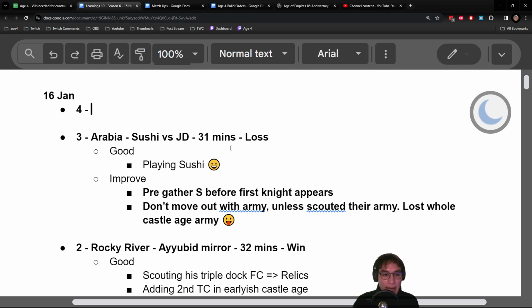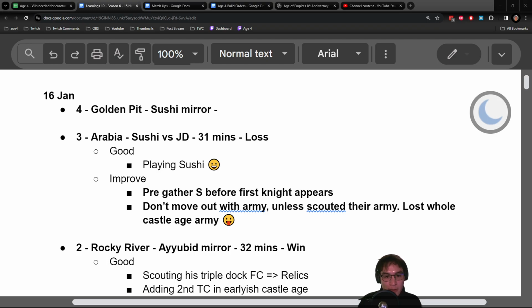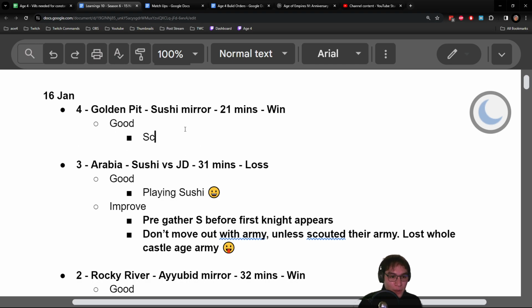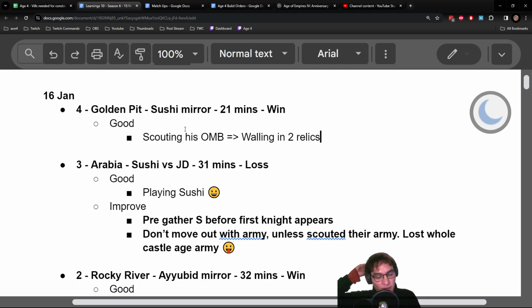Let's do the notes. And decapping that sacred site was key. Okay. Golden pit. Zhuji mirror. 21 minutes to win. Good. Scouting his old man build, therefore wooling in 2 relics. He got one of them, but it just slows him down. And because their eco is so fragile, anything you can do to slow their eco down further is good.